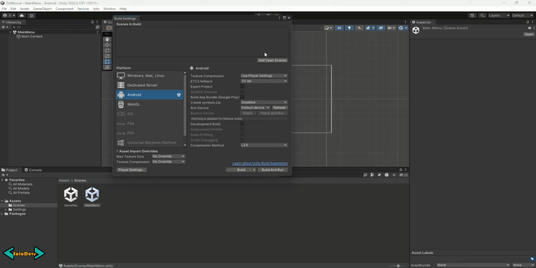Alright, let's talk about what the gameplay scene is all about. This is where the action happens, mates. Players will be dodging obstacles, racking up points, and aiming for that high score. Right then, it's time to dive into the gameplay scene. Quick as a flash, let's switch from the main menu to gameplay.